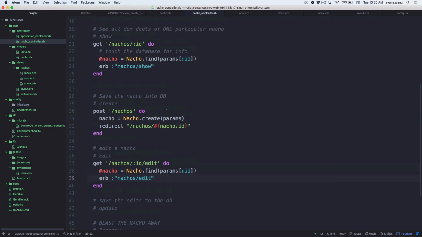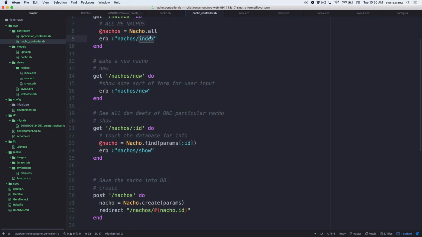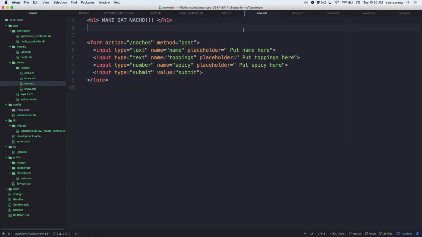So remember, I'm following this RESTful routing: new, show, edit, index. Cool. So funny thing about new and edit is they look the same. Do I need placeholders here? Probably, but what if I had the nacho already?